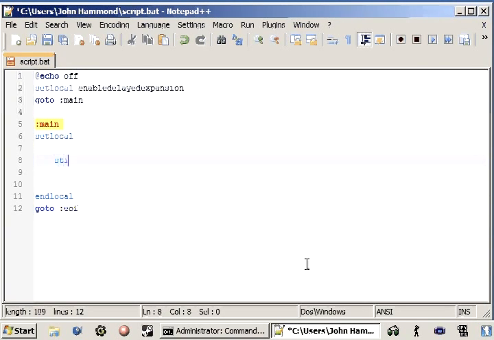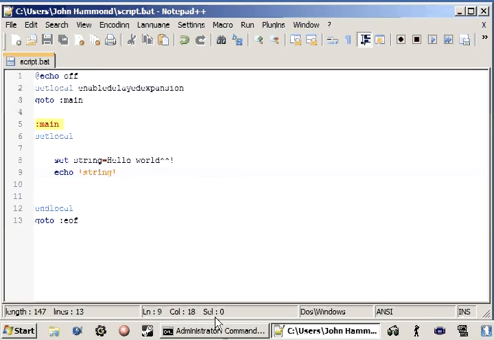First of all, I'm going to create a string variable. So we're going to want to set string, and I'll just do hello world, and remember we're using 2 carets here so we can escape the exclamation point, because when we're using delayed expansion, we're going to be using exclamation points more and more rather than the percent signs that we would actually be using for our variables. That takes away the functionality here, and that's why we have to supply those 2 caret symbols. Now we're going to use that notation inside of our display. Echo string, and remember we're using these 2 exclamation points. So you guys get a little bit of a review here. Let's actually check this out.